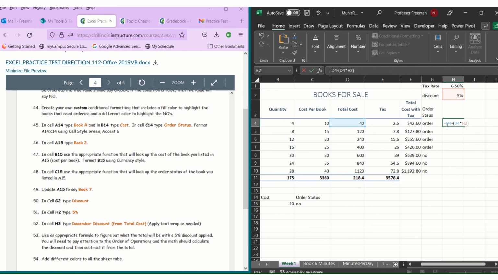And then D4 is 40. So 40 minus 2 is 38. There you go. Oh, and I forgot my absolute cell reference, right? If I want to copy this down, I want all of them to look at H2. So I'm going to come up here to my formula bar, click in between the H and the 2, hit my F4 key, and then copy that down.